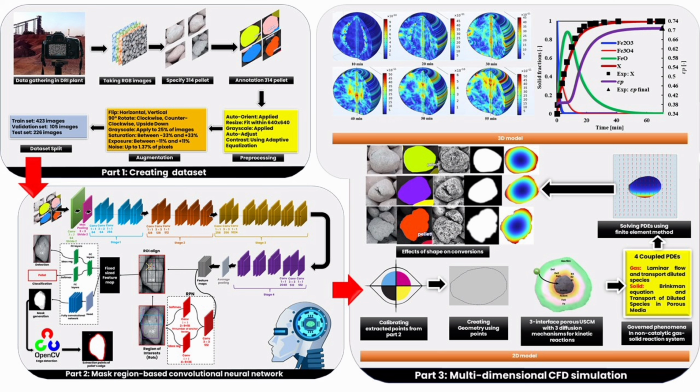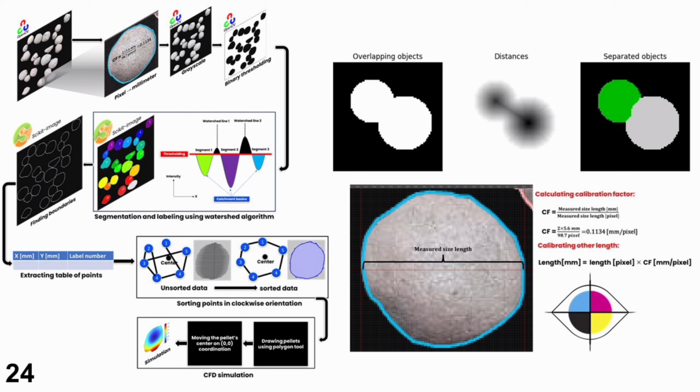We used both two-dimensional cross-section and three-dimensional models. Validation was done using two parameters, solid conversion and pellet porosity. Porosity validation is rare, but using recent studies by Amok Mishra and Metolina, we could achieve this. Additionally, we use watershed segmentation as a second model of machine vision to correct overlapping and calculate the actual size of pellet using a calibration factor.